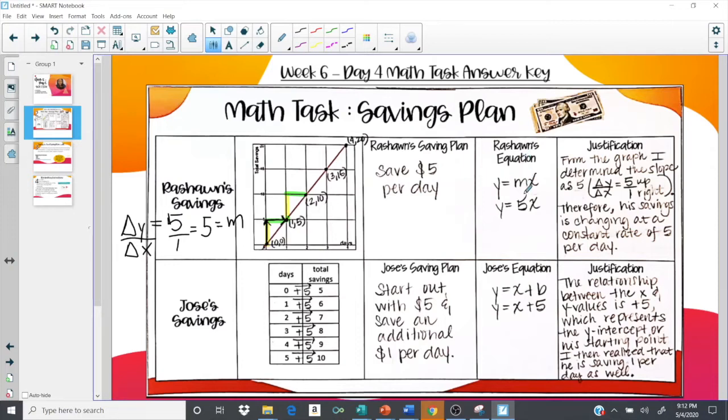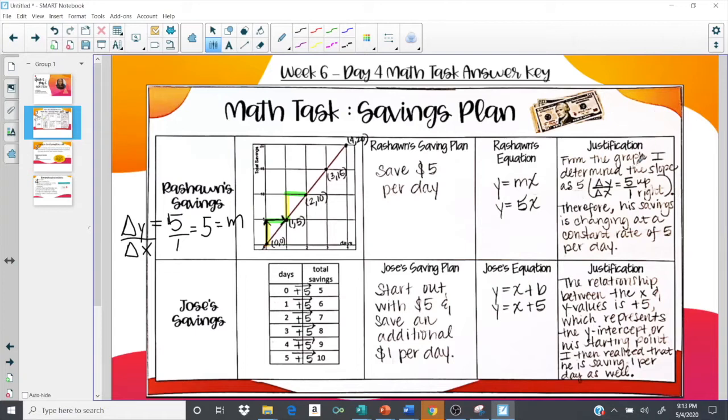From there, the equation we will use is y = mx, because that's the equation we use when you have a proportional relationship, and this relationship is proportional because it is a line that is straight and goes through the origin. So we're going to use y = mx, where m is equal to the slope. To write the equation, all you do is substitute m for the slope you found, which is 5. So the equation is y = 5x. You will substitute x for any number of days that he is saving money and figure out how much money he has saved in total.